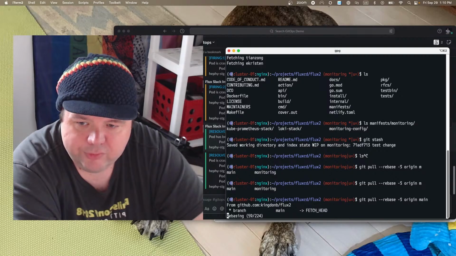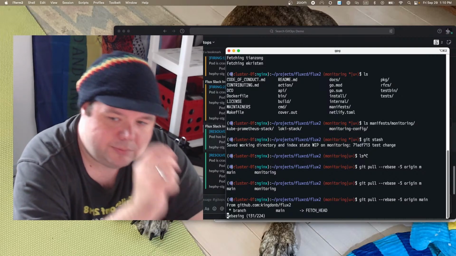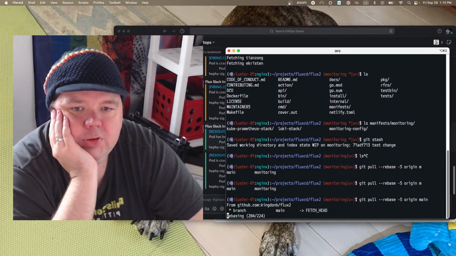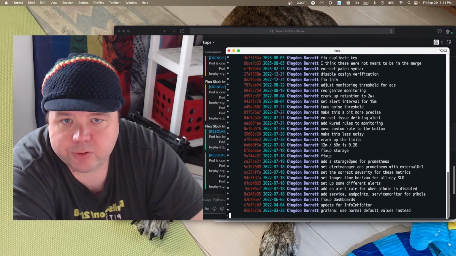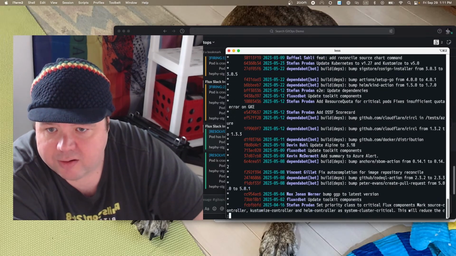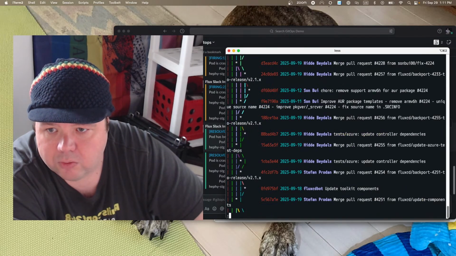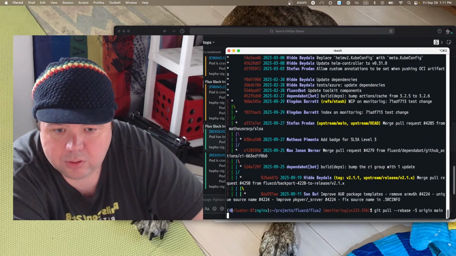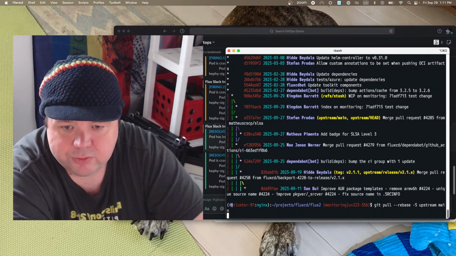Wow, rebase on top of a lot of commits. Does everyone know what rebasing is? I sure hope so. Well, it looks like we have made a mistake here. I don't think that we wanted to rebase all those commits. Oh. I guess it's upstream. Origin is the one I can push to.